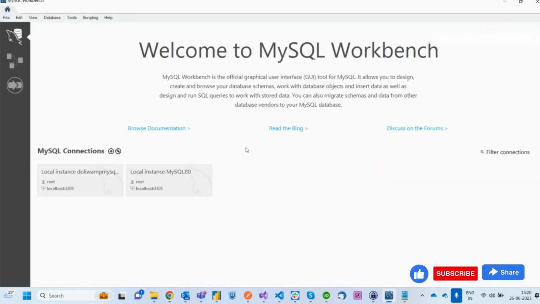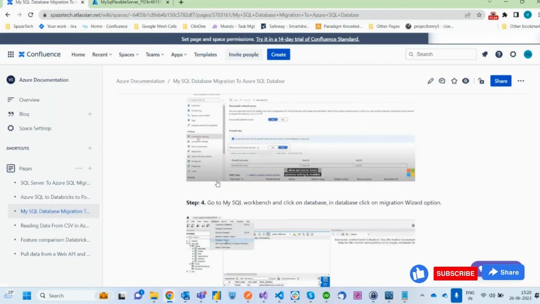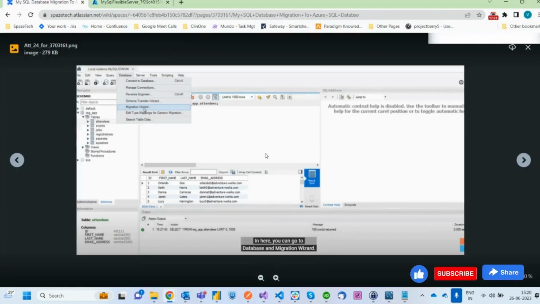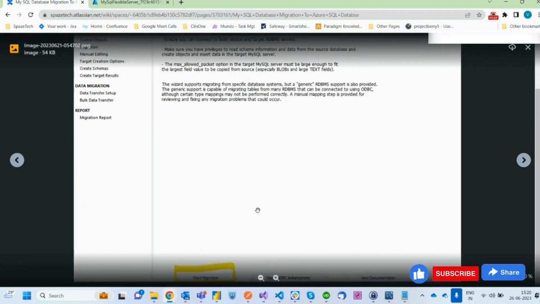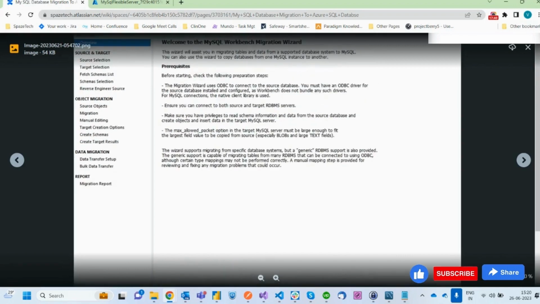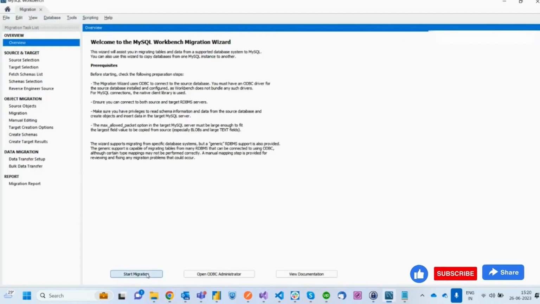Or maybe we will start with the migration process till the time we need that. So I am at the migration wizard, and it says start migration. That's what I'm going to choose.